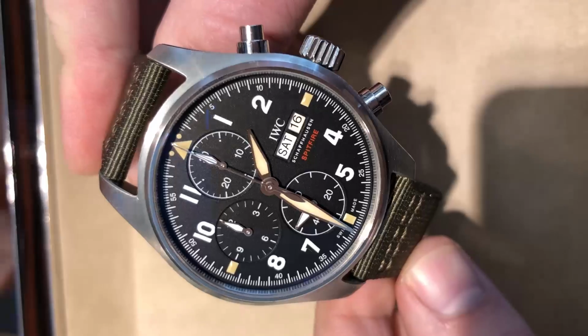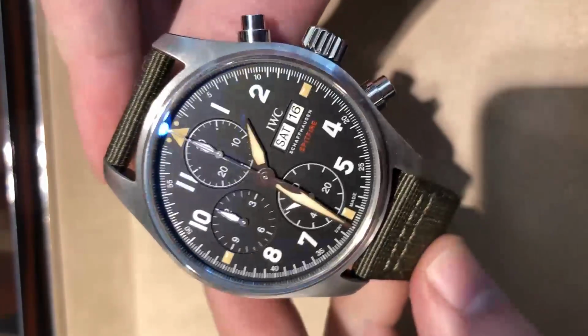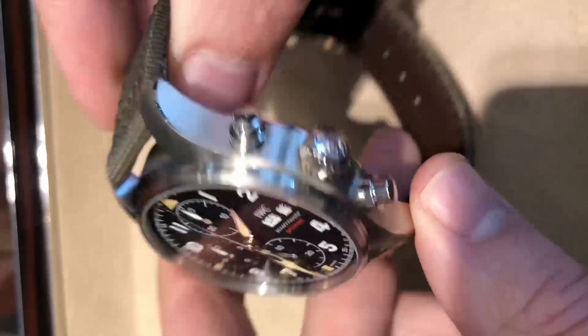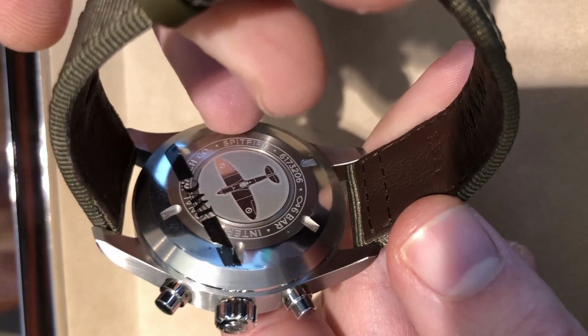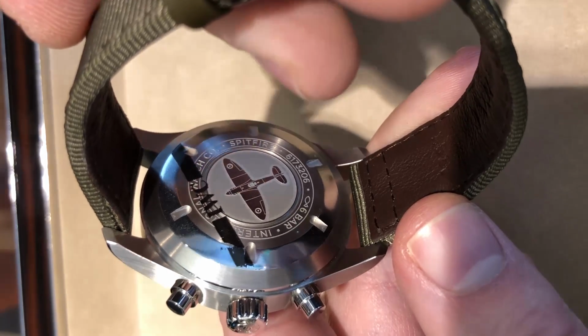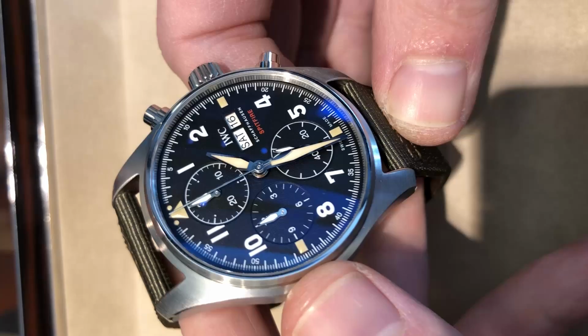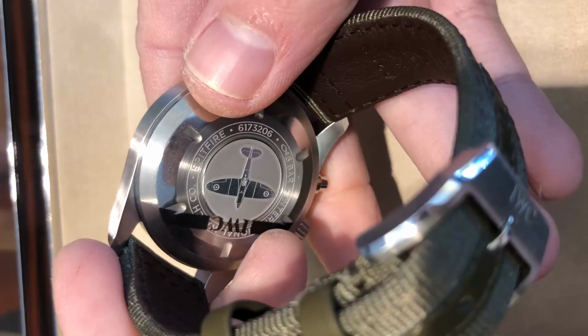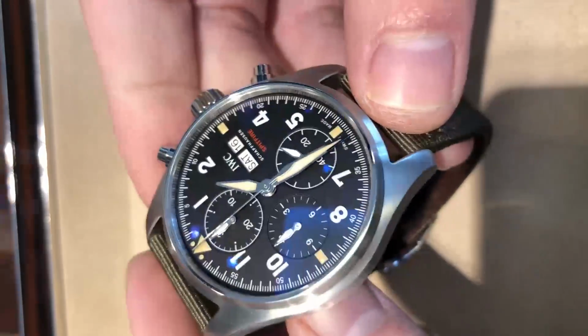And we are back with the IWC Pilot's Watch Chronograph Spitfire. Now this is a watch, 41mm in stainless steel, that represents a new model for 2019. You can see it's a handsome piece, and as with all Spitfires since IWC began the association with the famed British fighter in 2005, it has a combination of upscale dial, a few flourishes representing the elliptical winged fighter plane itself, and of course a high degree of utility.